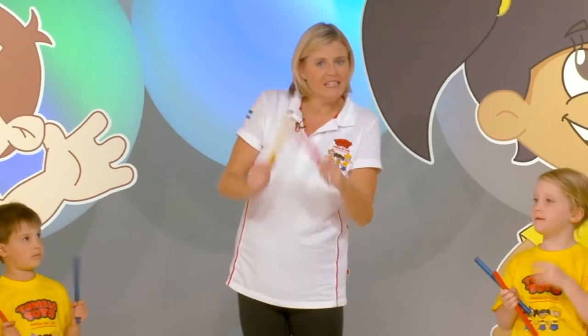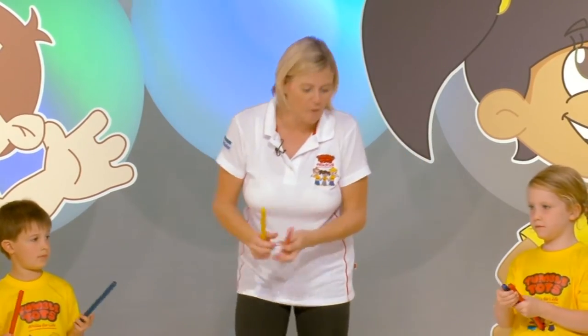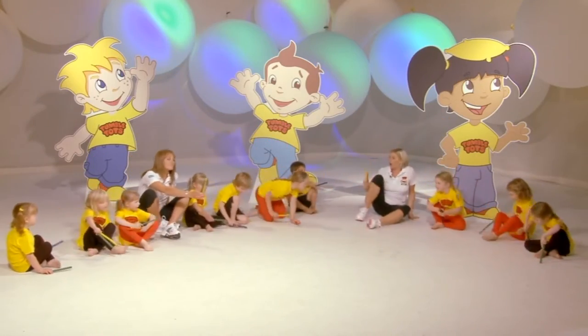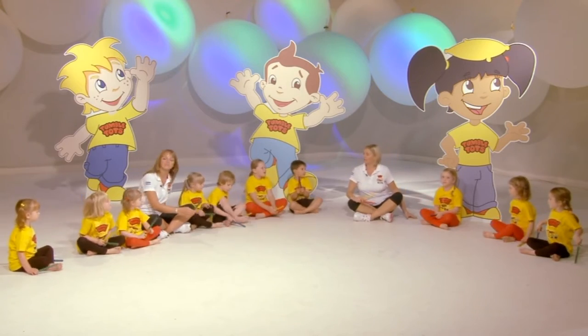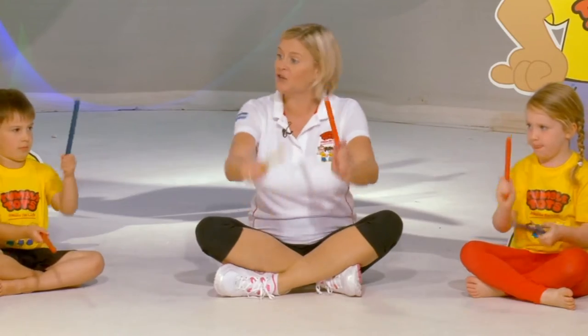We need our lummy sticks again for this song. And we all need to sit down. Because we're going to sing a song called Tom Tom. And to sing this song, we need to beat our drum. So can we all beat our drum?